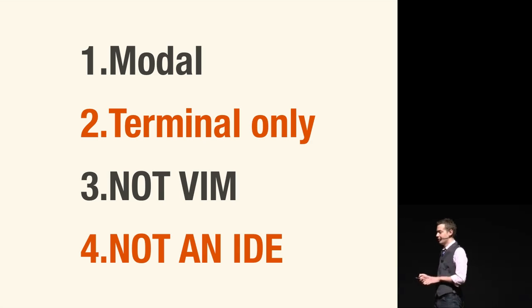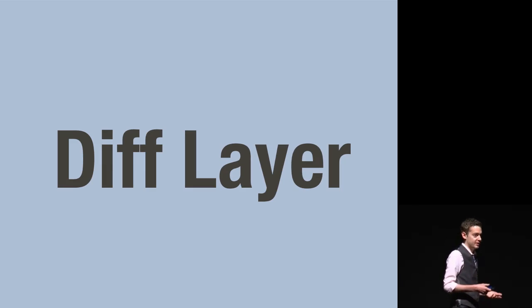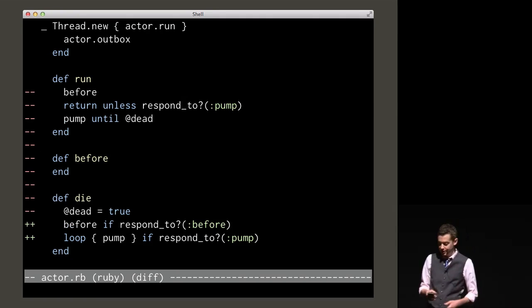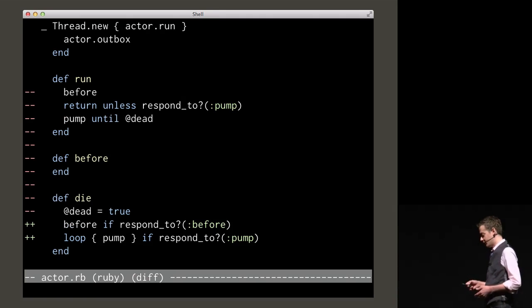There are other very powerful features that are not in other editors, like it has this idea of layers. I've been wanting this in my tools for years. The idea of overlaying sort of orthogonal information onto the source code. For example, the sort of classic example of this is a diff layer or a diff mode in something like Emacs. If I'm looking at some source code, I whack a single key, it inlines the diff. Sort of uninteresting, most editors can do this.